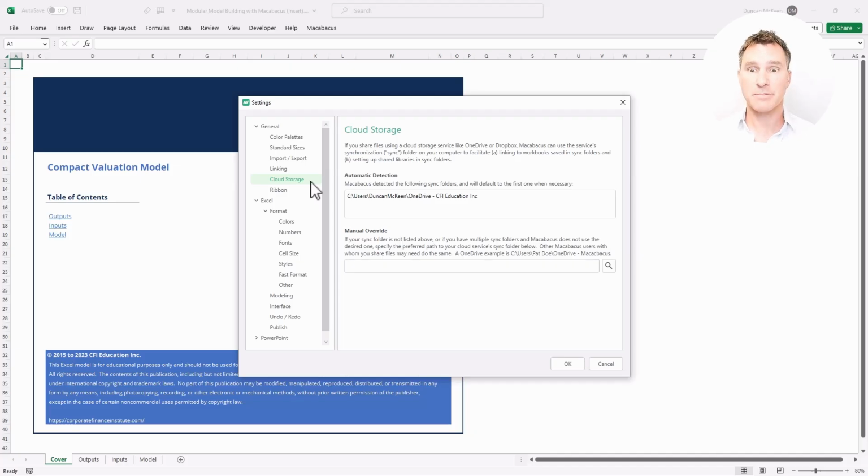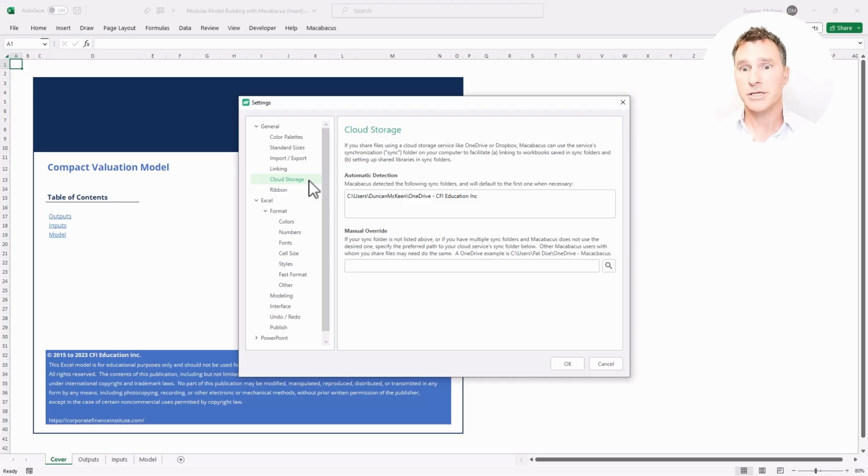And in this example, you can see it's correctly detected that we are using a corporate OneDrive account right here. If our intention was to place the shared library inside this OneDrive location, then we would be all set with these settings and there'd be nothing else for us to do at this point in time.